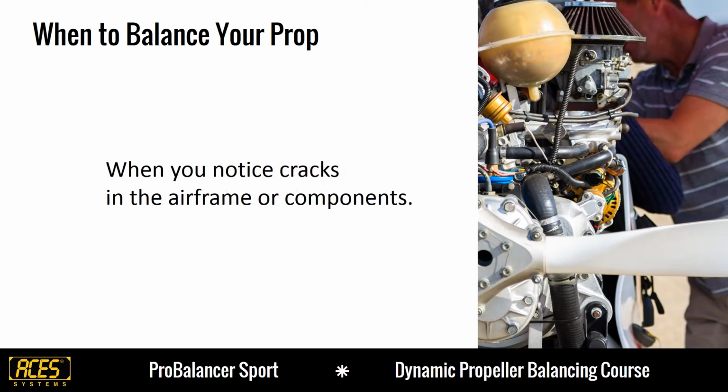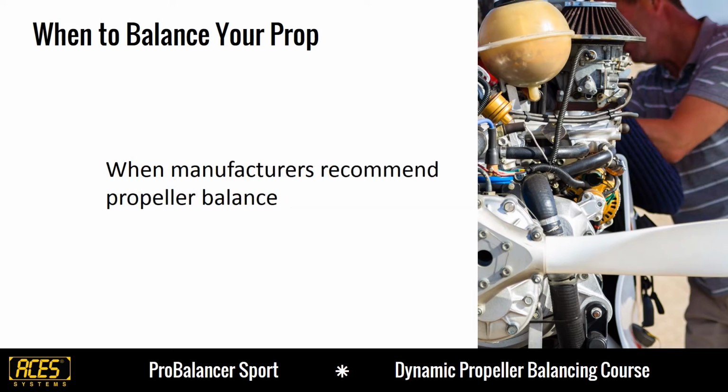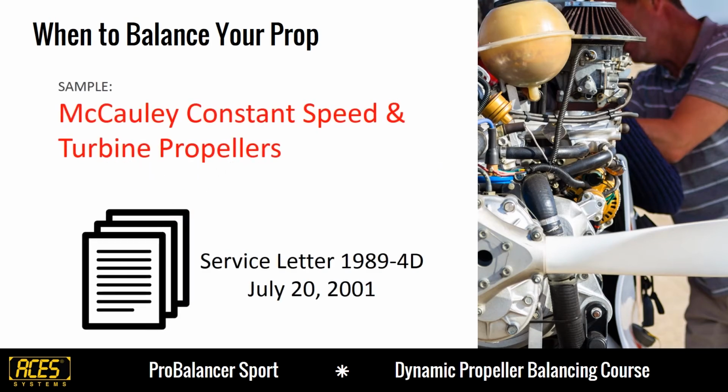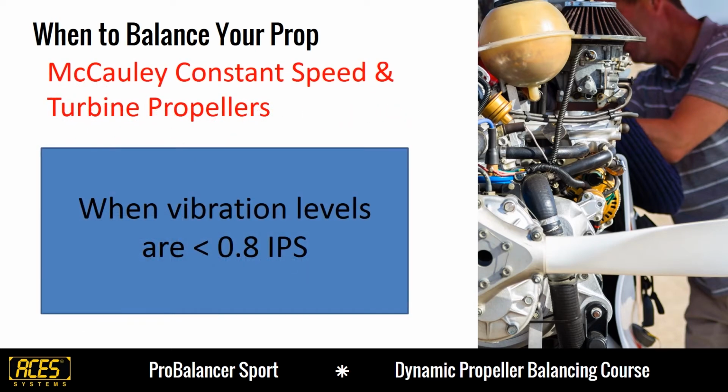You may also notice cracks in your airframe and components. Depending on your propeller manufacturer and type, a propeller balance regime may be recommended at periodic intervals. An example of this is the Macaulay constant speed and turbine propellers. In this case, the manufacturer issued a service letter in 2001 recommending dynamic propeller balancing be completed when vibration levels are greater than 0.8 IPS.